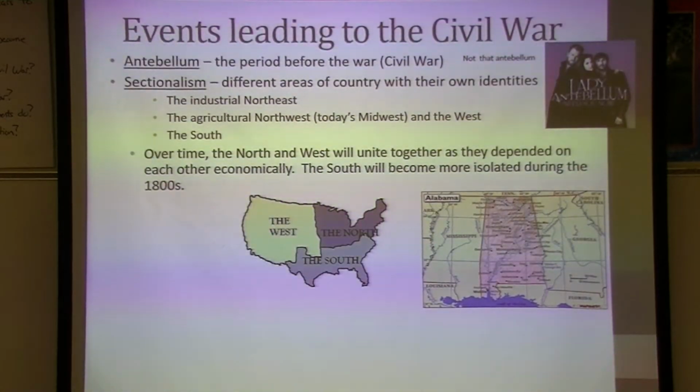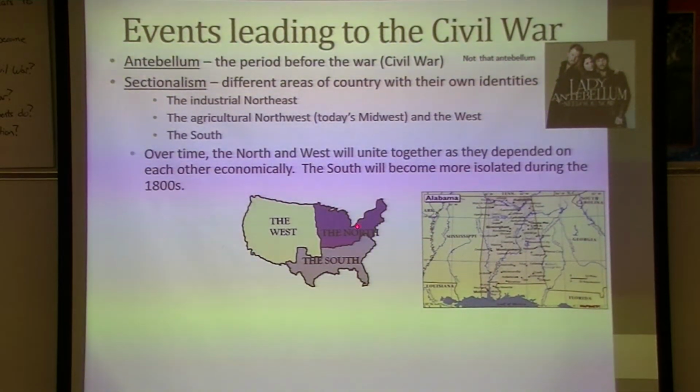Now, this time period is usually called Antebellum. It's not just the 1850s, but that's the time period that we're concentrating on. The main theme during this time period is sectionalism. Usually you think of the North and the South, and then we think of the West. And this map here is not exactly correct, because at this time period, most of this land was not inhabited by the United States. Native Americans still were the main people occupying it.